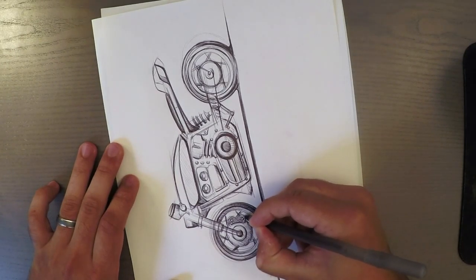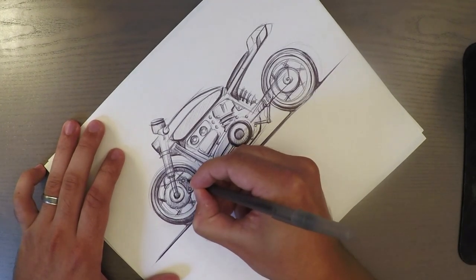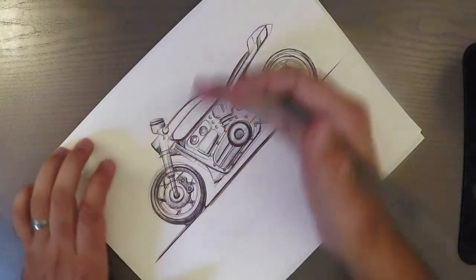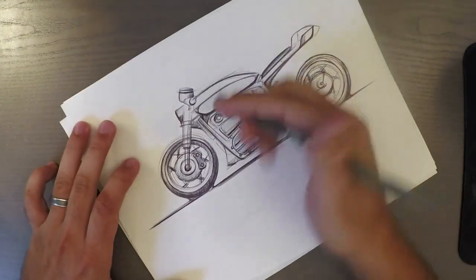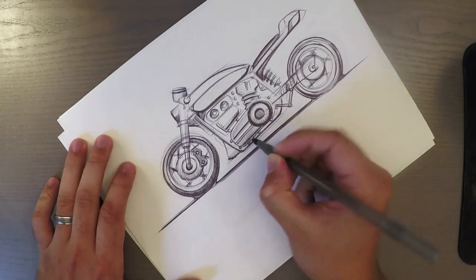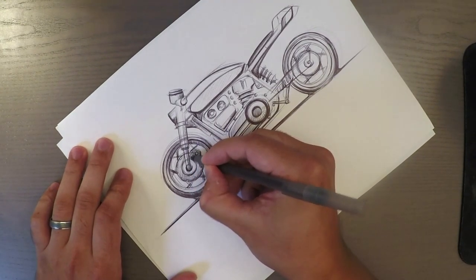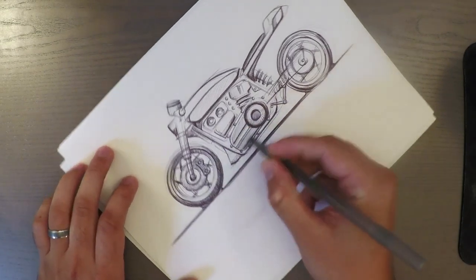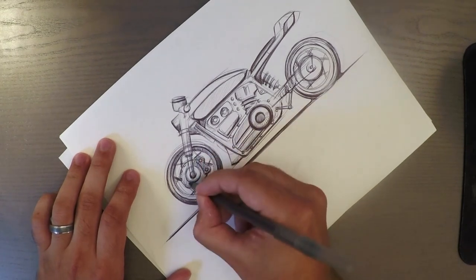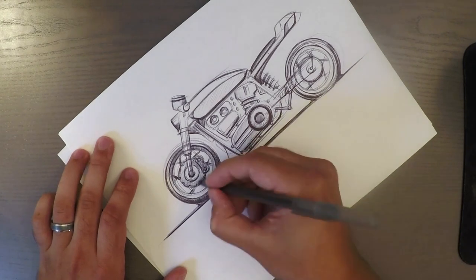And also add the line weight so that we get some weight on this caliper. Try not to mess up the lines, because if I go over the lines with a hand here, it's going to make the lines smear, and I want to try and stay away from that. So keep adding some shading to the disc brake, to the disc as well. Same thing here. Add some line weight as well.